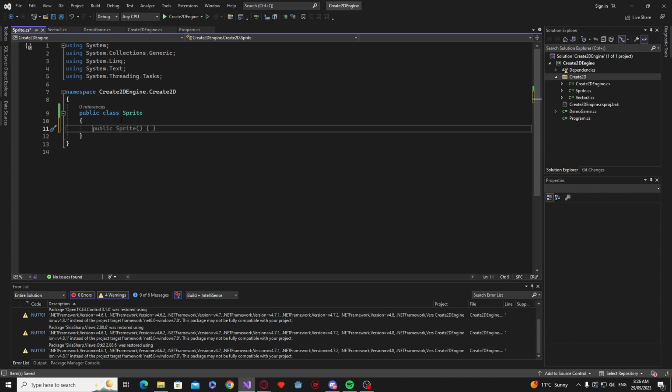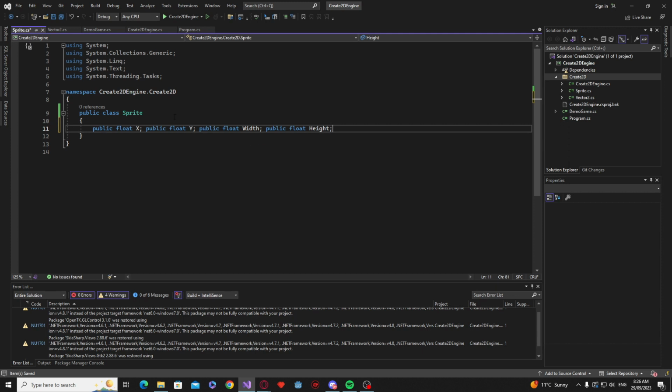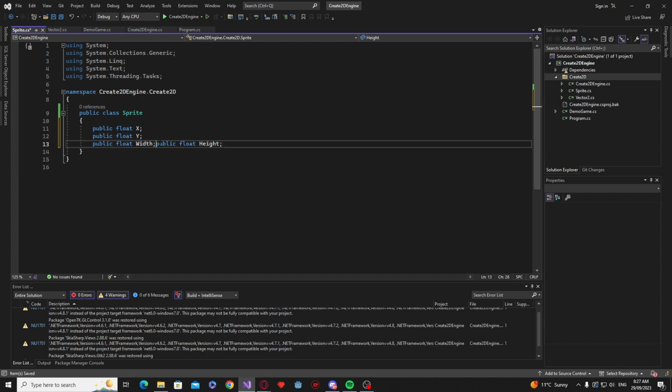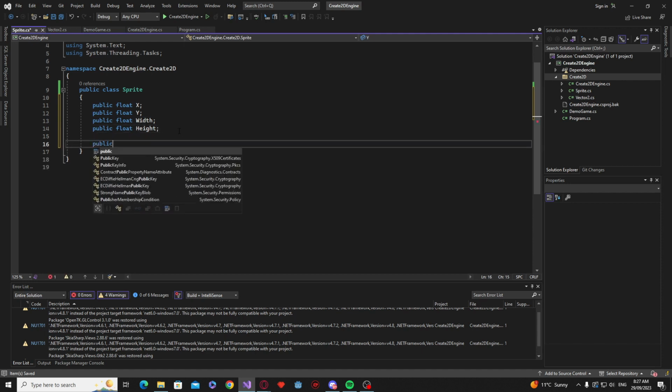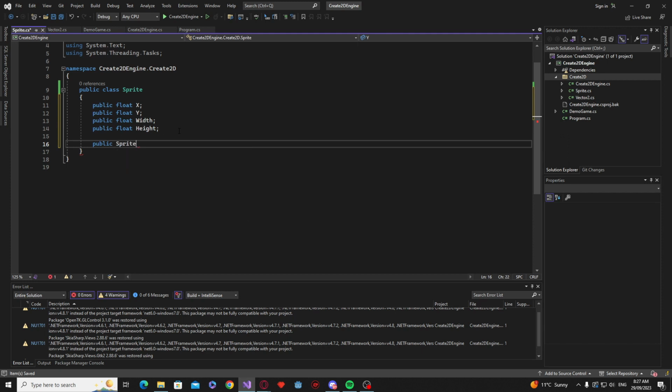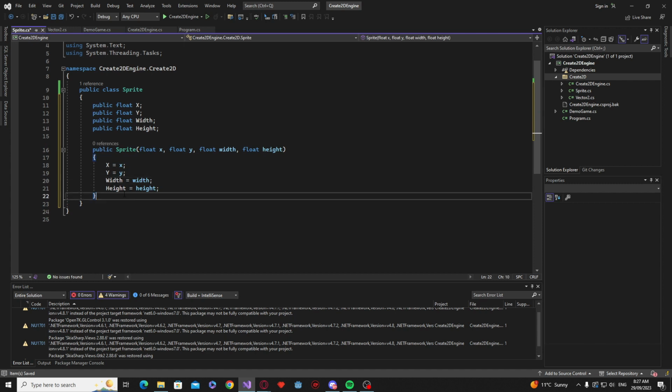I guess the first couple of things we need is going to be float. Visual Studio has auto completed for us again, so we have our x, y, width, and height, and then you're going to create a public Sprite. If that auto completes it, it does indeed.